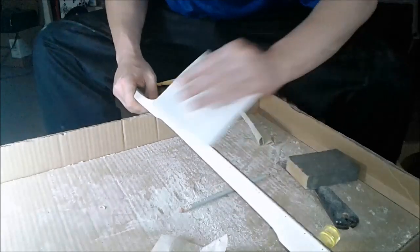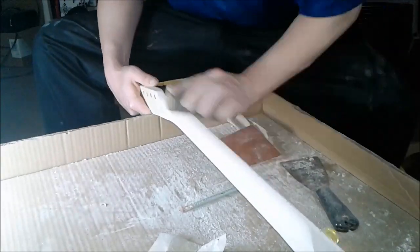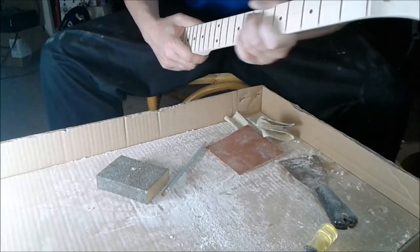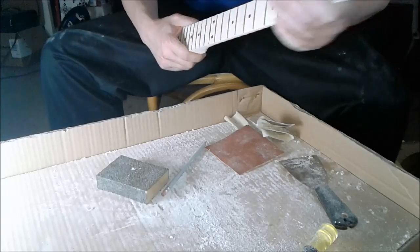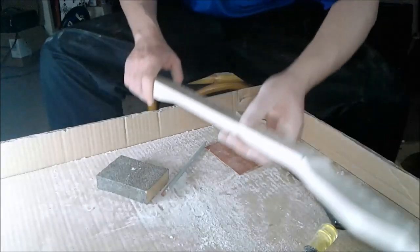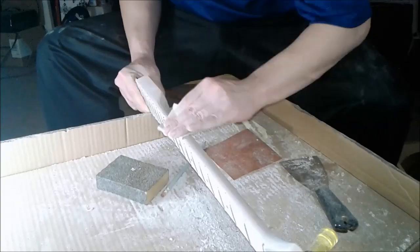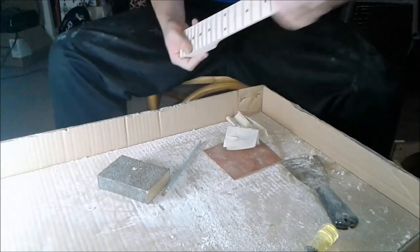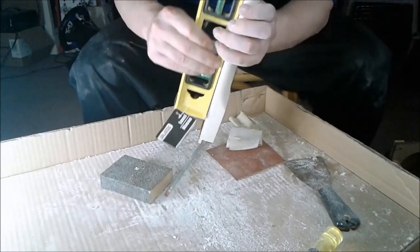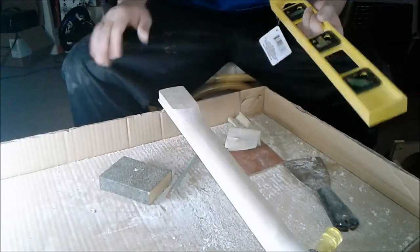Flip the neck over. Do the same thing on this side. We're going to fill it. I still want these taken down. Well, them frets have obviously been worked already. I'm going to look at this neck.